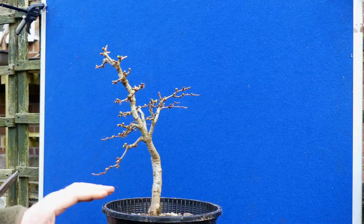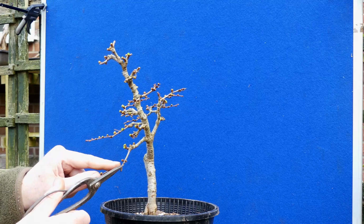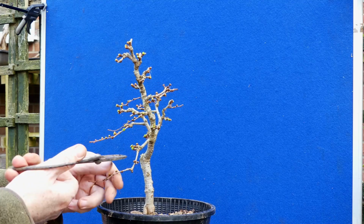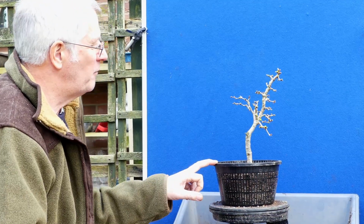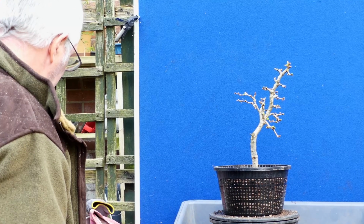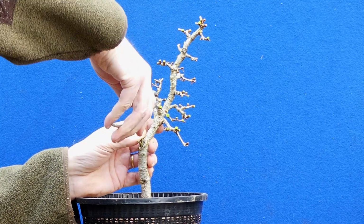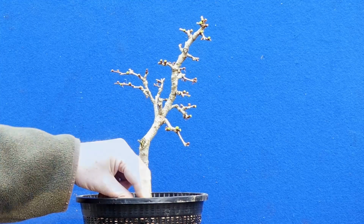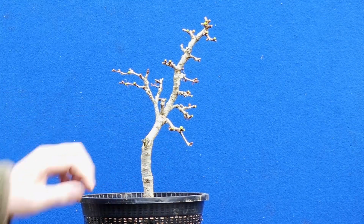I don't know yet whether I want that lower branch. That could potentially be the place to go, to be fair. In fact, let's make that decision now. I think the front is going to be somewhere around there, which there's no way of looking at it. That's a no-go. So we're going to get rid of that. Got that one first. That one first. Yeah, because these are going to come over. We've got these ones that are going to come out.